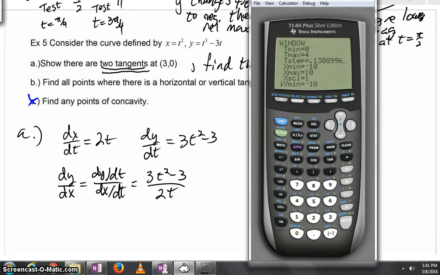Sometimes kids will be like, oh, maybe I'll just go with 0. You'd say, well, maybe, if you'd want. Look, if you went from 0 to 4 or 0 to 2 pi, I think very often 2 pi is that default. You hit graph and kids will say, you're telling me that there are 2 tangent lines at 3, 0? Kids will say, that's nuts. Well, wait a minute. Put in -2 pi. Now graph it. Oh my gosh, would you look at that thing.